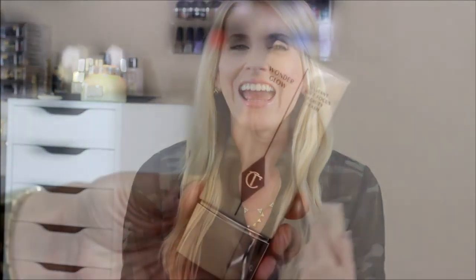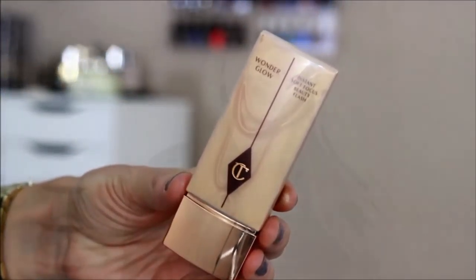Let's move on to bases, because these two I have worn together and separately — it's literally just been alternating these two primers. So the first is the Charlotte Tilbury Wonder Glow. Every time I say Tilbury, I think of someone who calls it Tillsbury, and I always catch myself. So the Wonder Glow is an absolutely beautiful primer — out of the products I'm going to talk about, it's one of the three that have blown me away in her collection.